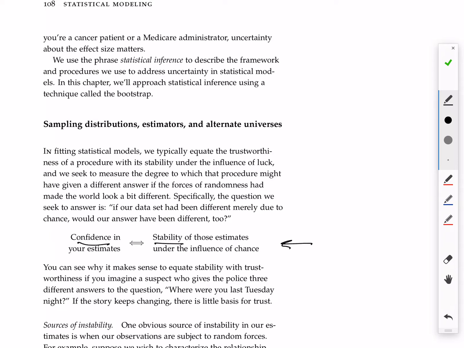On the other hand, if our estimates wildly vary under one kind of random data set to another, then we cannot be confident in our estimates. If the story keeps changing, in other words, there is little basis for trusting your particular estimates.